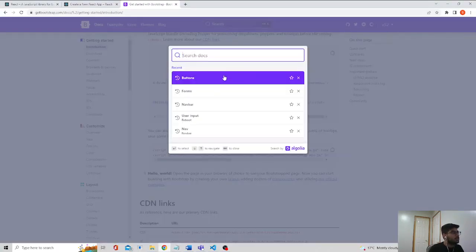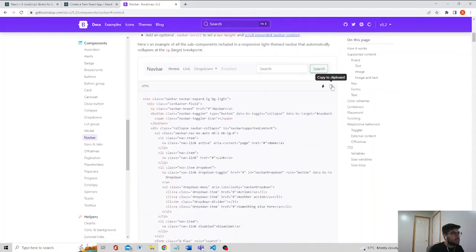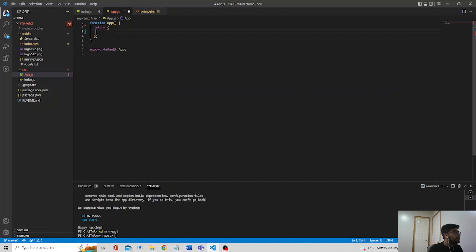So I'll just go for example, I'll take navbar. I'll take the one at the top, this one. I'll throw that in the app. I can do two things here actually. Either I can make components and call those components in app.js, or I can write the whole code inside app.js itself. So to make the React app look clean and nice, we will be using components and we'll be calling those components in our app.js.